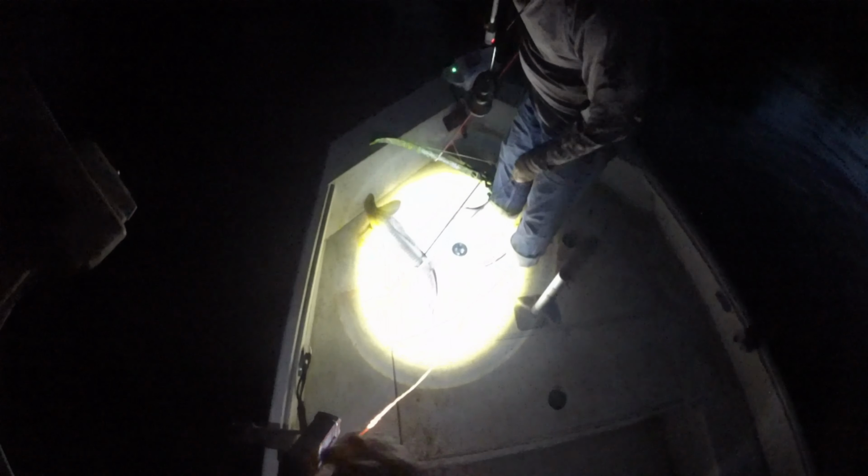Getting bigger. Wow. That thing is huge. They're huge. This is the way to do it. We should shoot just like that. Yeah. We shot at them. We've seen two.